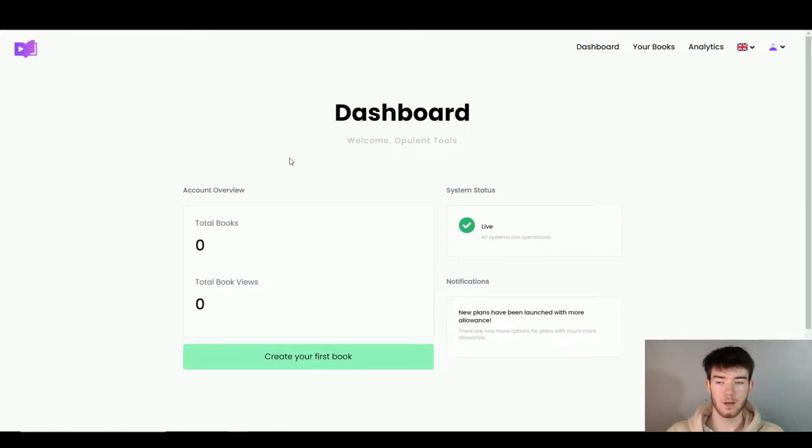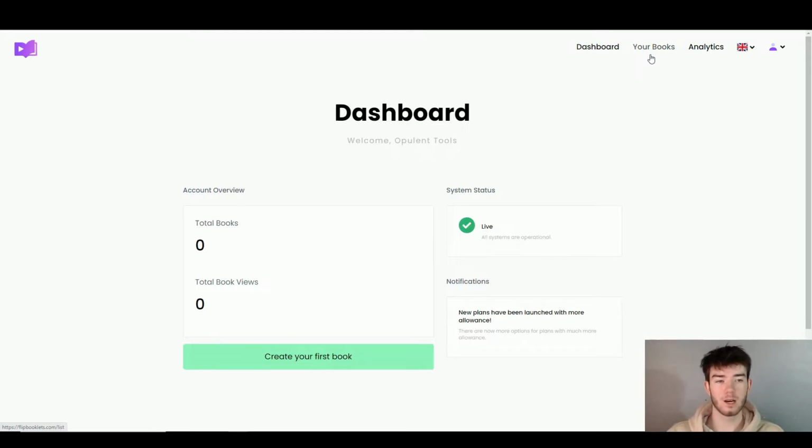So straight off the bat, up in the top left hand corner is the Flip Booklets logo. This is actually clickable like most softwares, which is a cool feature. Once you click that, it should take you to the main dashboard page, which we are on right now. All the way to the right of that we have the dashboard button, and this should again take you to the dashboard page, which is the same page.